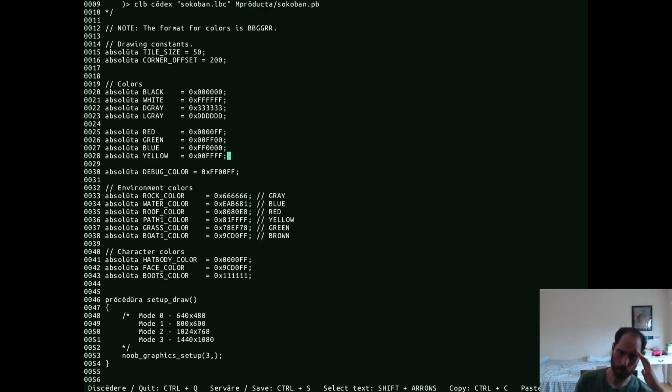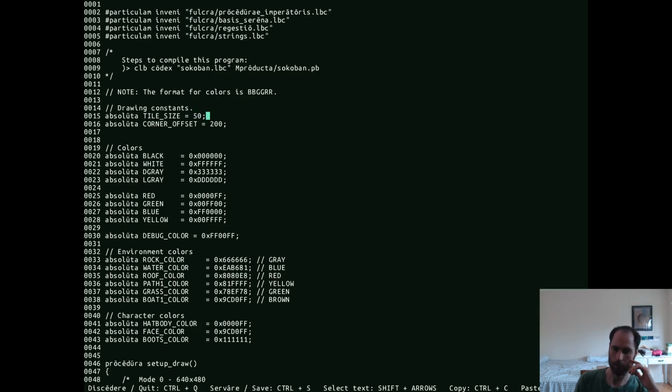This tile size is a multiple of 5, a multiple of 10, so this is already fine. I'm thinking if there would be any utility in doing stuff with floats.